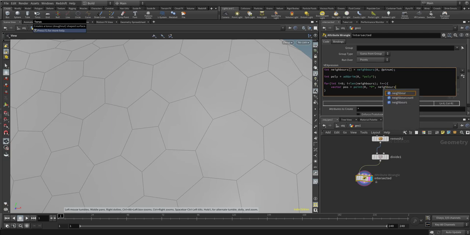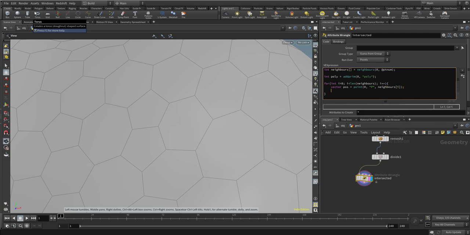And neighbors. Okay. And also, let's get the direction from this point, or from the end point of each edge to the middle point.